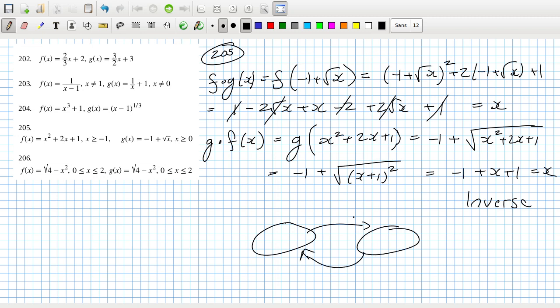domain and range. So the domain here is from minus 1 to infinity. And because this is the same as the function x plus 1 squared, it means that this will be 0 to infinity, which does correspond with this function here needing 0 to infinity and mapping to minus 1 onwards. So yeah, that story checks out.